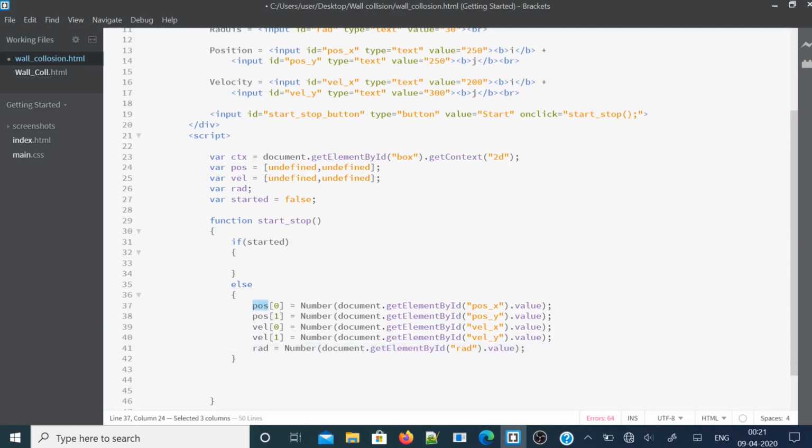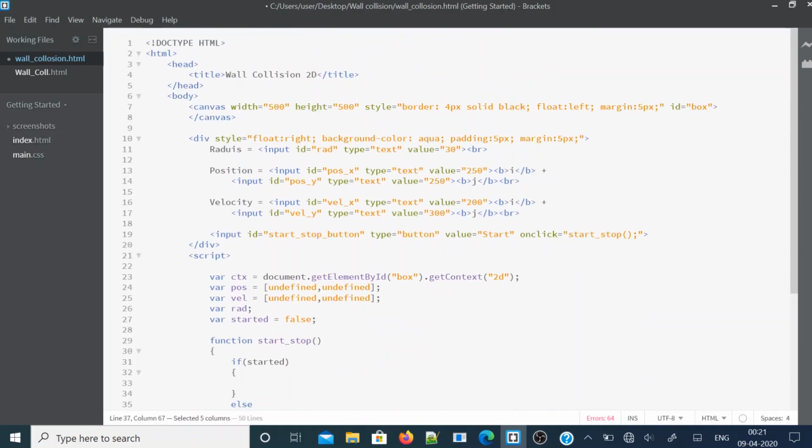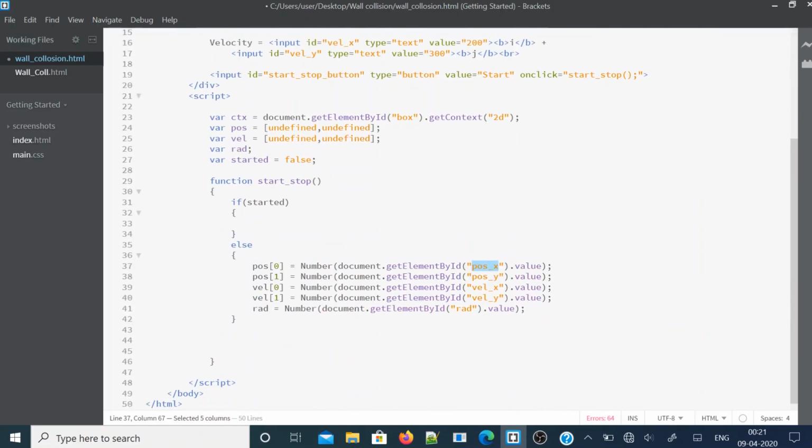So firstly, the first element of the position array will have the x component of the position, which we'll get from the position underscore x field. Initially these calls will return strings.